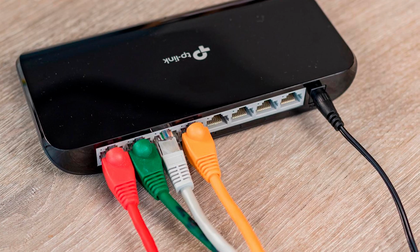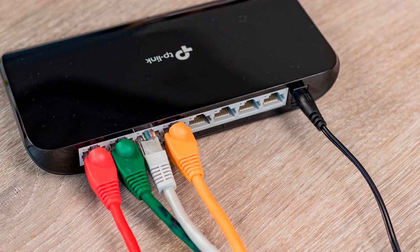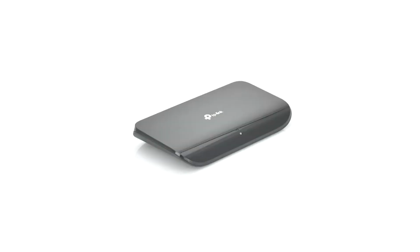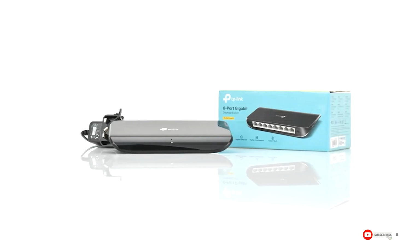Unlike others here, the power socket is on the back, not the sides, again making for neater cable management. If you need to, the S1008 can be wall-mounted. And, again, the TP-Link is better designed than some as the release tabs for the cables remain accessible and not against the wall.